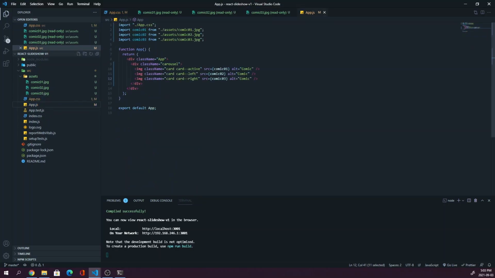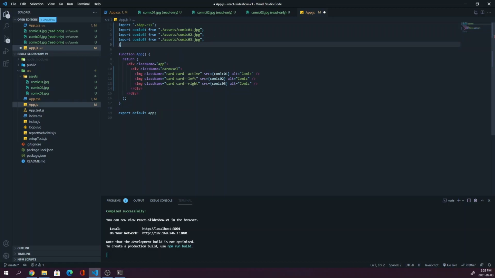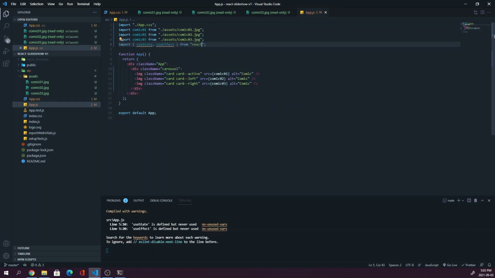To do this, I'm going to use state. So let's go ahead and import that. And I'll also be using useEffect in order to automatically transition between the comic books.